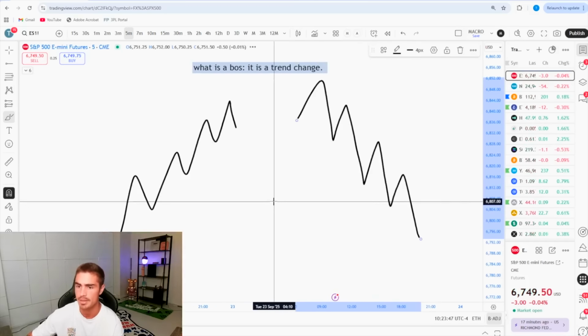It's crazy. It's one of the easiest confluences in my mind to understand, but a lot of people mix it up and I have no clue why, but I'm going to make this as simple as possible for you guys. This is why we're going through all these definitions first. So what is a high within the market? It is a move up and then a move down. So that means it's a green candle followed by a red candle.